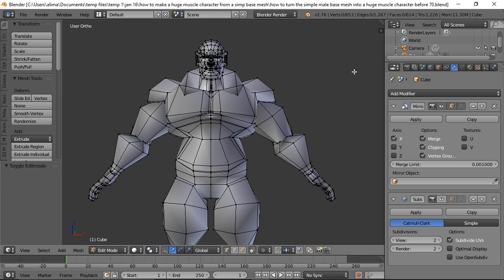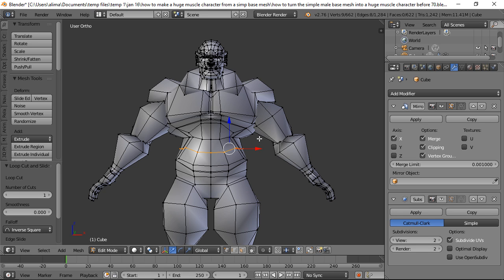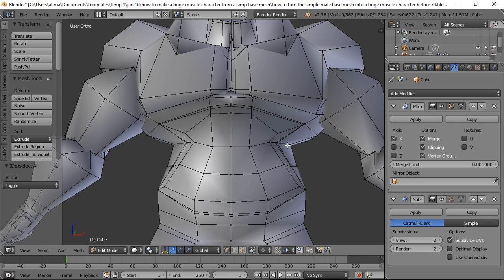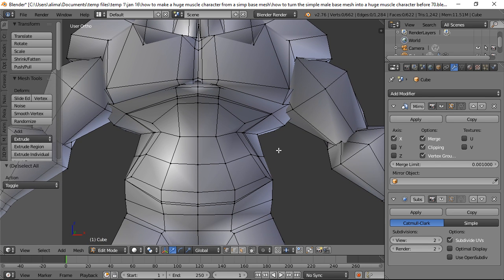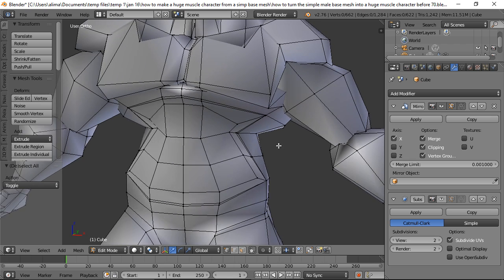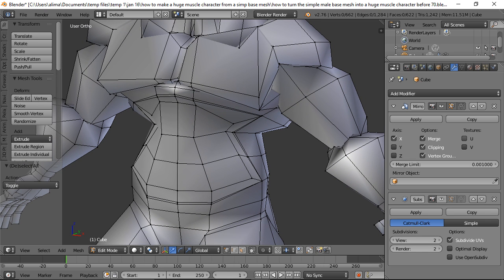Okay, what we're going to do now is hover our mouse here. We're going to press and hold Control, then press R while holding Control, and then left click to lock in, left click again to totally lock in. We're then going to press A to deselect. I'm going to roll the mouse wheel to zoom in. I'm going to hold Shift and the mouse button to pan a little bit. I'm going to hold the middle mouse button to rotate the view some.